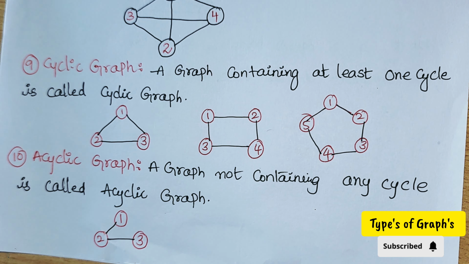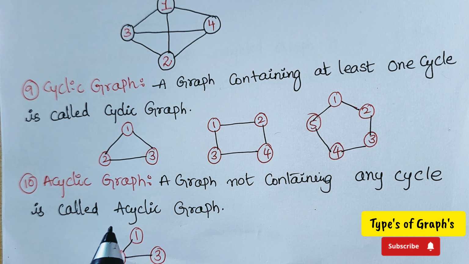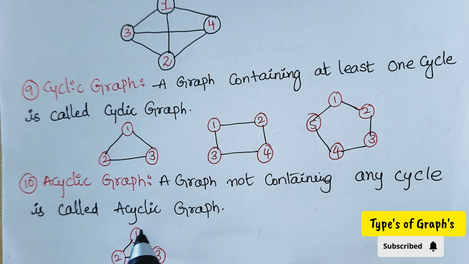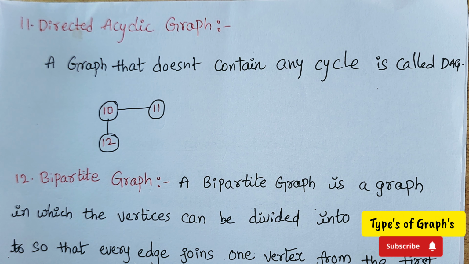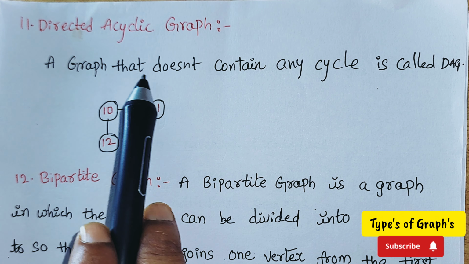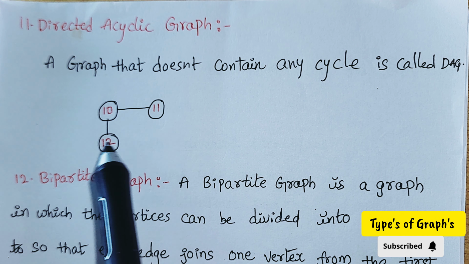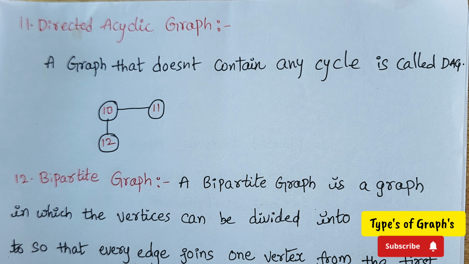Okay. Next one, acyclic graph. A graph not containing any cycle is called an acyclic graph. సో ఒకసారి ఇక్కడ చూస్తే 1 2 3 సైకిల్ ఫామ్ అయింది, ఇక్కడ దెర్ ఈస్ నో సైకిల్, ఫ్రెండ్స్. ఓకే, నెక్స్ట్ వన్ ఈస్ డైరెక్టెడ్ అసైక్లిక్ గ్రాఫ్. సో వాట్ ఈస్ మీన్ బై డైరెక్టెడ్ అసైక్లిక్ గ్రాఫ్? ఏ గ్రాఫ్ దట్ డస్ నాట్ కంటైన్ ఎనీ సైకిల్ ఈజ్ కాల్డ్ యాజ్ అ డైరెక్టెడ్ acyclic graph. Okay, so there is no cycle in this one, so in other words we can say directed acyclic graph.